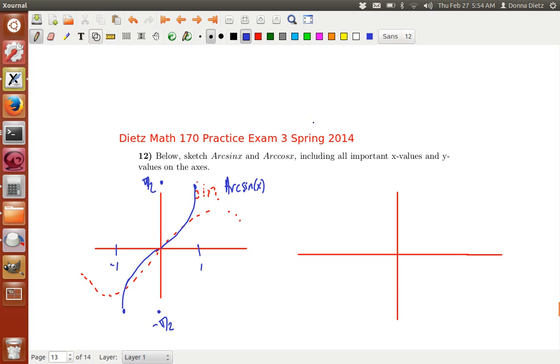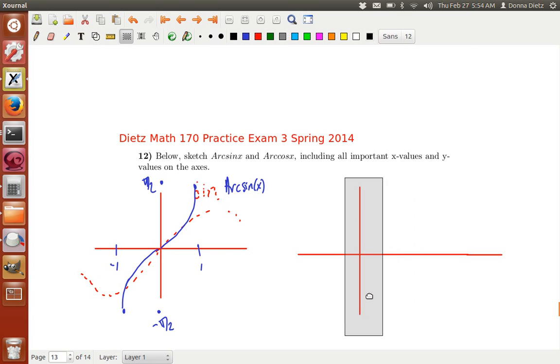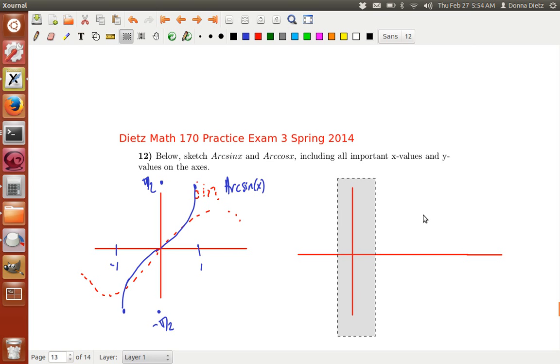So cosine is a little harder, and the reason cosine is a little harder is because you can't just start at the origin. Well, we are going to start at the origin, but we're just going to go through quadrant 1 and 2 instead of through quadrant 4 and then 1. And the reason for this is obvious. Again, if you just look at what we're doing, that's where cosine is.